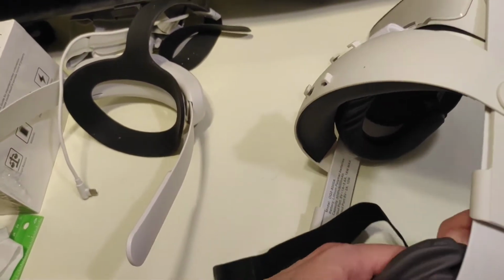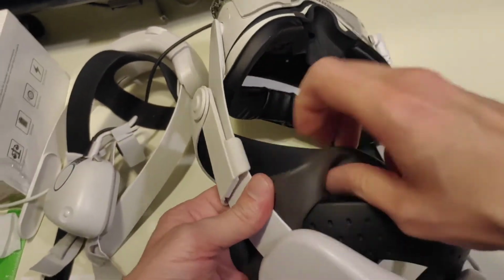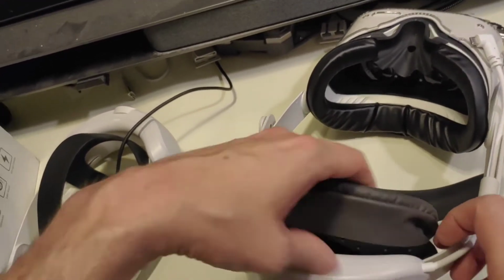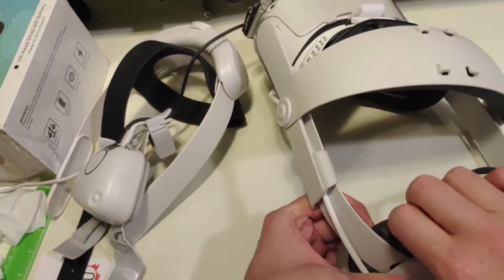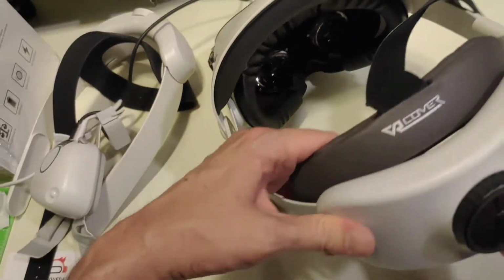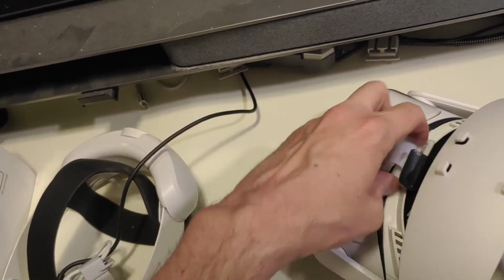I could still technically even apply the VR power to this as well. And that would give me 18,000 milliamp per hour battery charge additional. So that's roughly 10 hours to, I think it would be like 13 to 11 and a half hours use. Oh yeah, that fits really well. Now let's go ahead and belt this in proper and see how it goes, or how it feels.